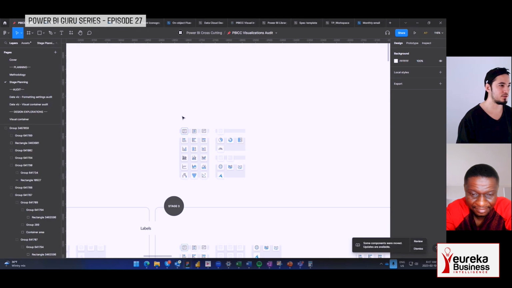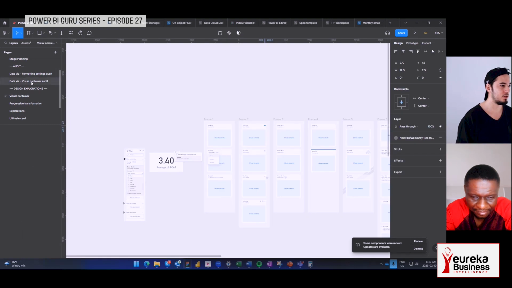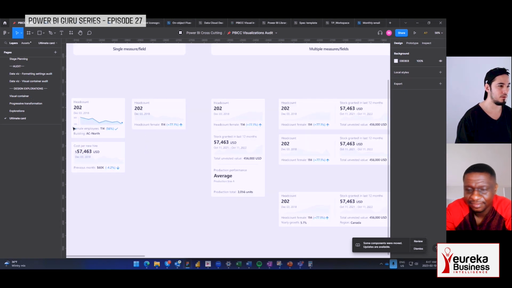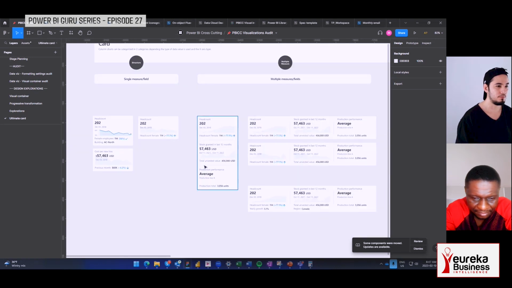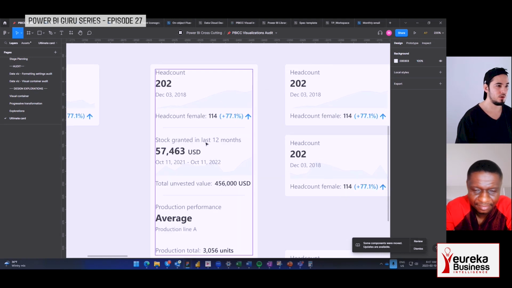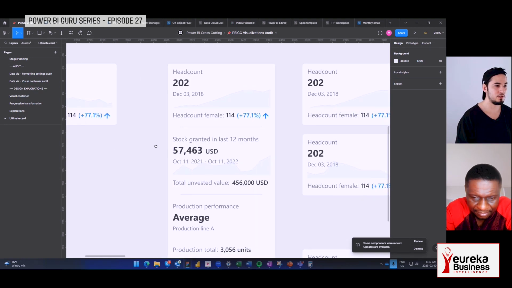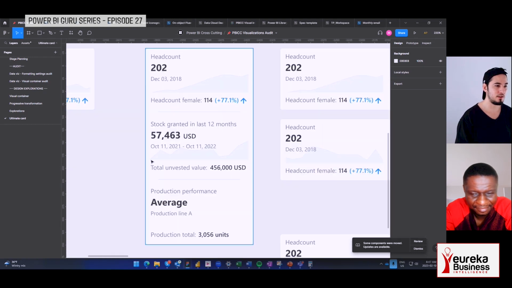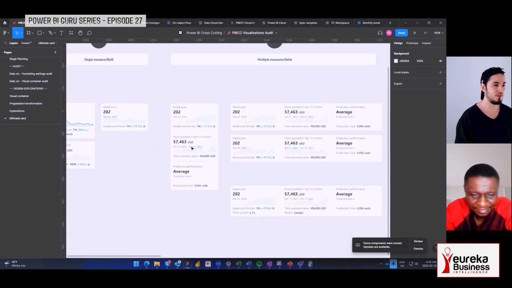To give you some ideas of what I mean, let me show you. I had other mockups in the past that I did, but those ones will explain much better what I'm trying to say. So, here, I believe this is the one. No, here. So here we have two examples. This one is supposed to have a dot in here, like this, and it should show you, okay, this dot is December 3rd of 2018. But then maybe you want the whole, like the sales, not for the last point, but for the whole trend. So this one will tell you that this value starts from this date and ends at this date. That's something we don't have.